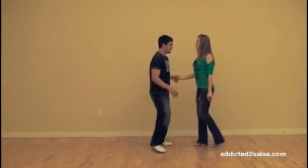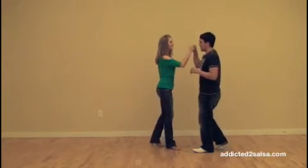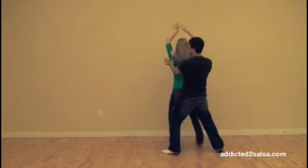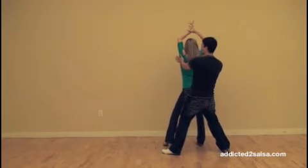So maybe from a different angle, we'll just try it from here so you can kind of see it, and I'll kind of move out of the way. So we go back on 1, 2, 3. So as you can see, I use both of my hands, one to stop her, one to control the frame.